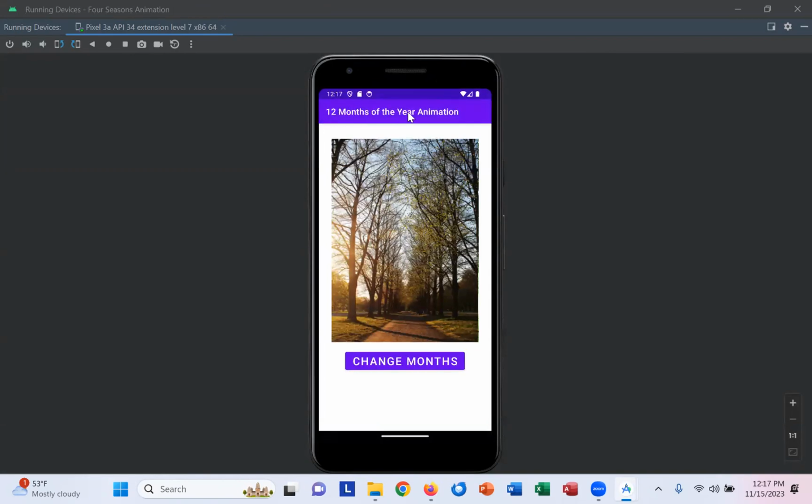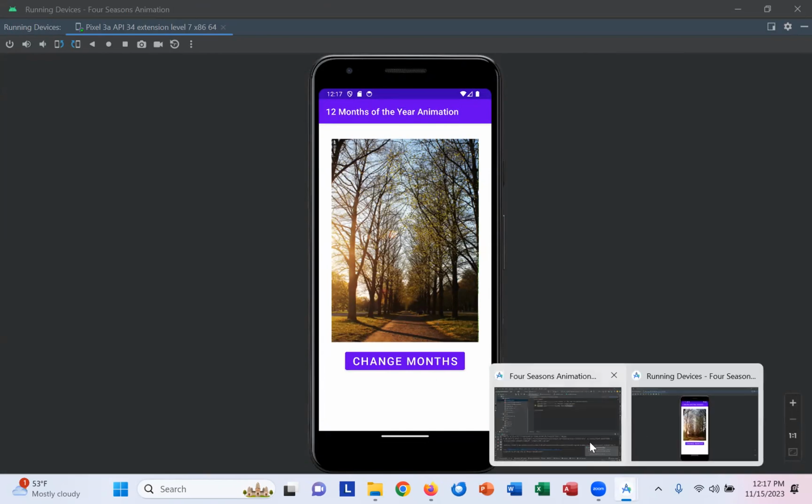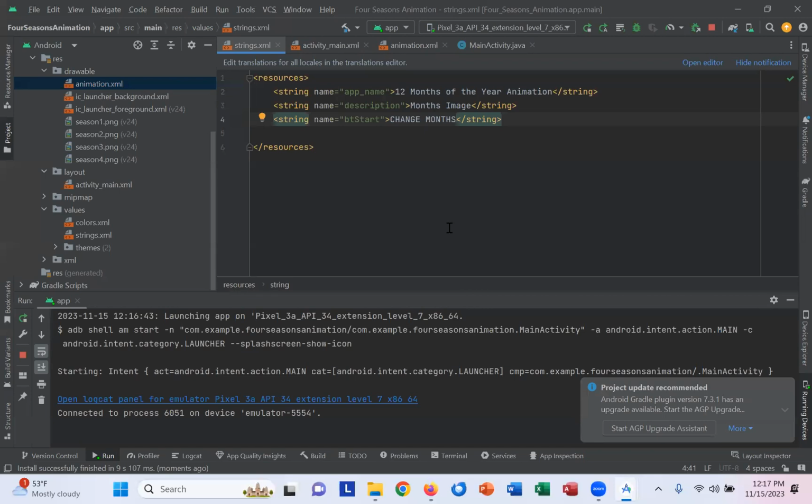And now the name of our app has been changed, 12 months a year animation. And our button now says change months. But now we need to go ahead and first find 12 images to represent our months of the year.